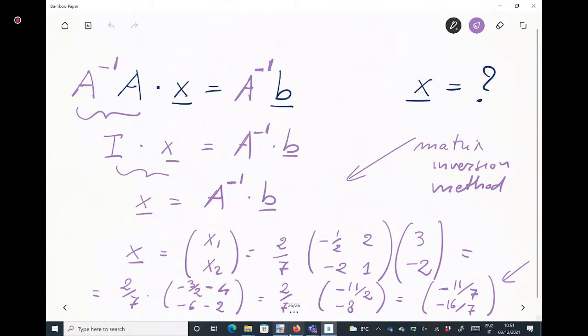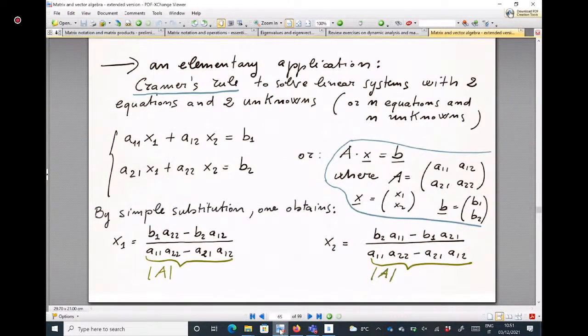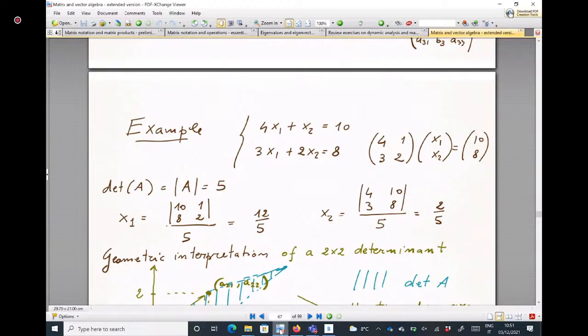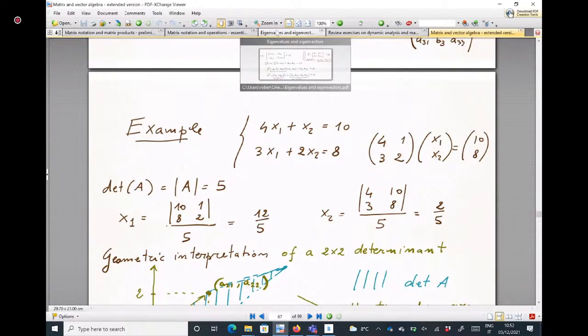In the next part, just after the break, after a 15 minute break, I will show you how we can characterize the solution of a system in the case of infinitely many solutions, which is the case we need for eigenvalues and eigenvectors. Okay, so break. We take a 15 minute break.